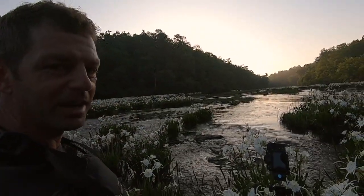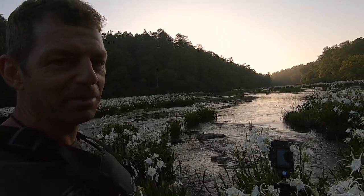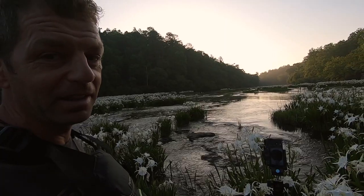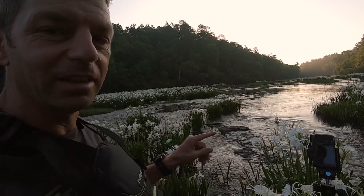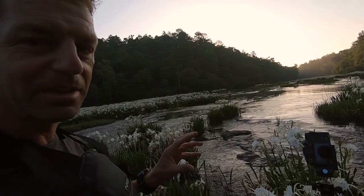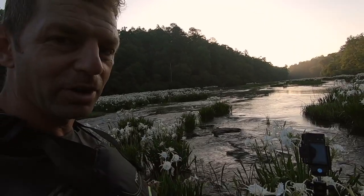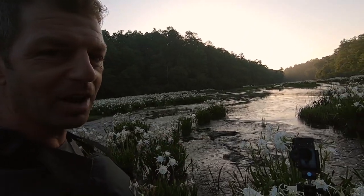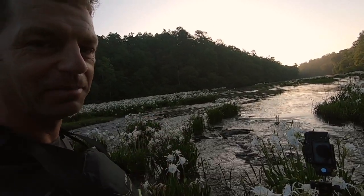So the sun is taking its jolly old time to come up. In fact, it might be a little too harsh by the time it eventually pokes up above those trees. I think it's gonna come up somewhere over there, which would be in the shot, which is great. But anyway, while I'm waiting, just wanna mention that the shutter speed, I'm having to go with a minimum of 60th of a second just to freeze the flowers, because there's quite a lot of movement, either with a little bit of wind or the water rushing past these reeds and causing the flower heads to move quite a bit. So you can't really have slow motion water in the background. You've really just got to freeze the flower head as it is.